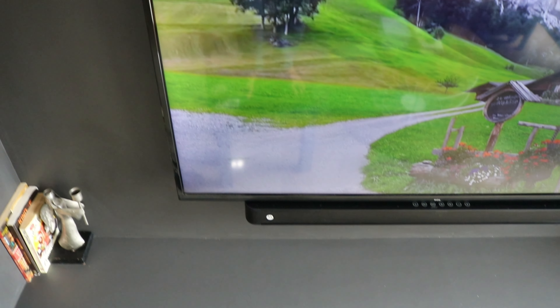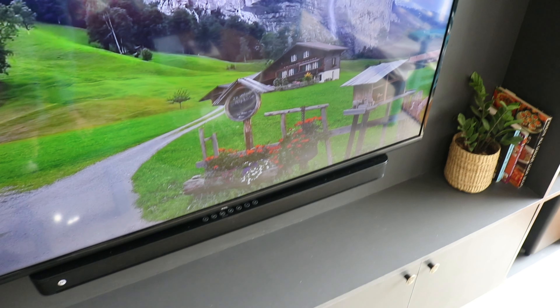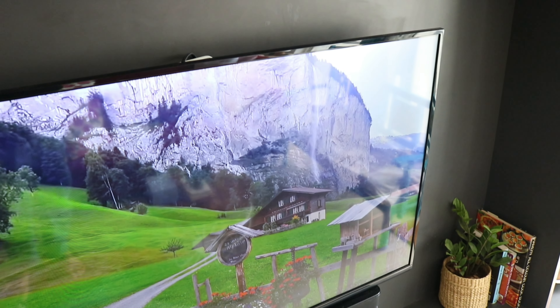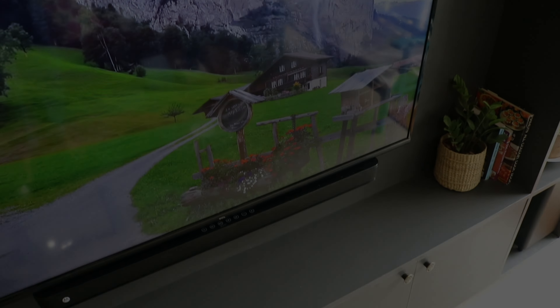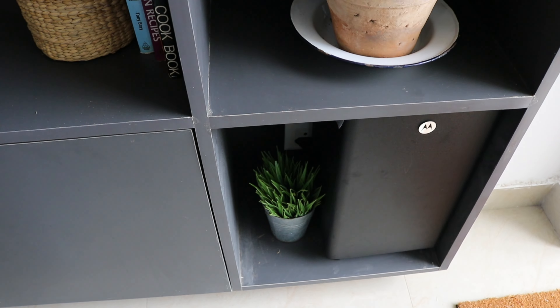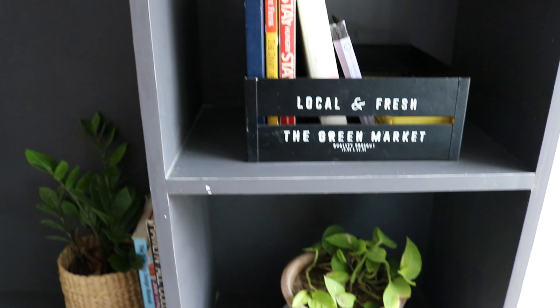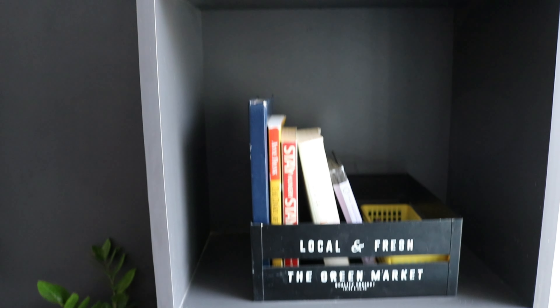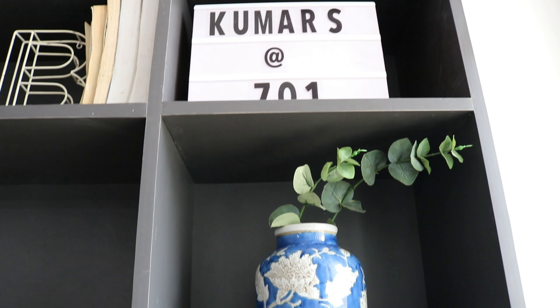On the lower section I have the speaker and a floor plant. We opted for a wire-free home theater system which gives us a clutter-free setup. It comes with a Dolby sound system and we have three speakers installed at different locations in the living room, so we get a very good experience while watching a movie and it looks visually clutter-free as well.